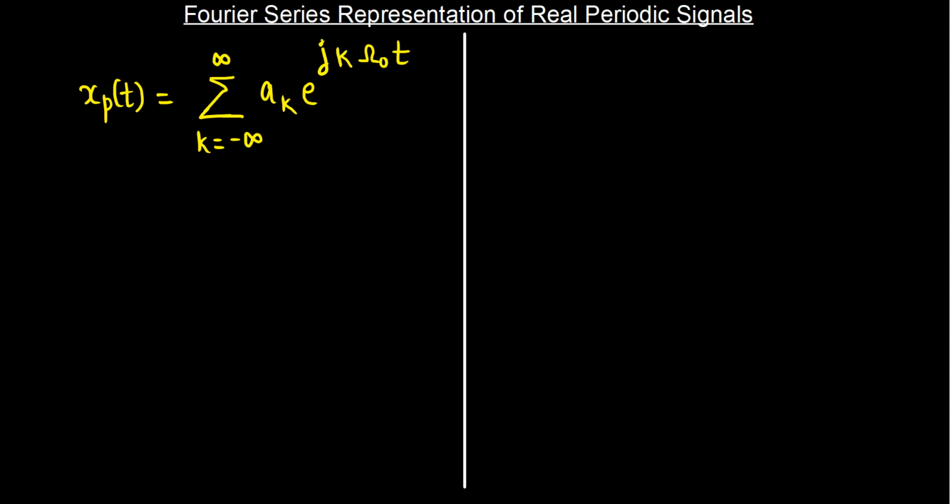So let me have a quick recap of these terms. Here ak are the coefficients of the Fourier series. The k here is an integer, or it represents the coefficient number. K times omega naught is the harmonic component, or the harmonic multiple of this fundamental frequency omega naught. Let me emphasize that once again, omega naught is the fundamental frequency given by 2 pi by t naught, where t naught is the fundamental period.